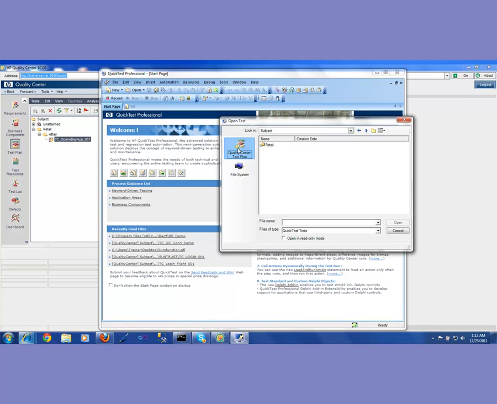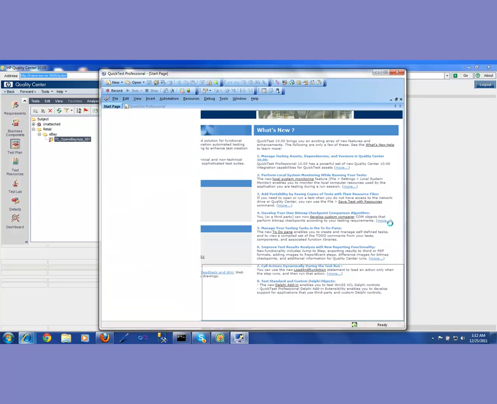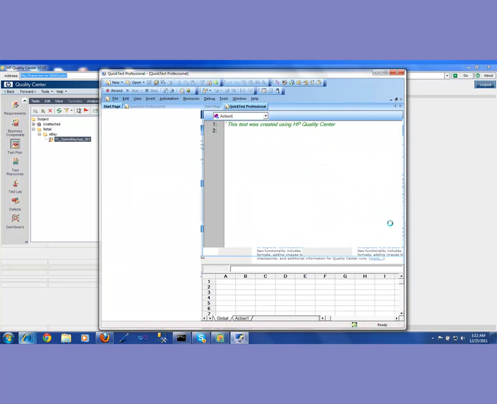So here I go. I click on that and highlight it, and it is showing me that in retail, if we have anything in retail, there's eBay, and then there's eBay. This is the one which was created today, which is TC open eBay. Now if I open that test case, QTP is talking to QC. These are two different systems, and they're talking. So this was the test case which was created here.